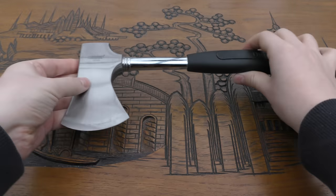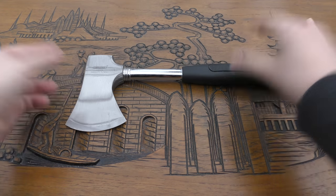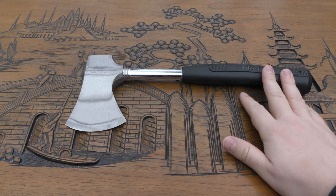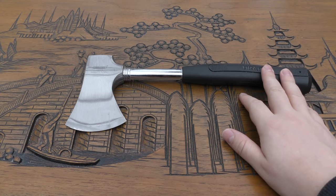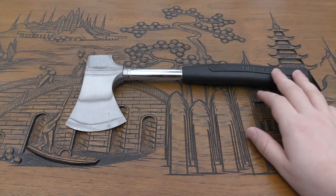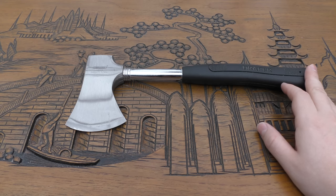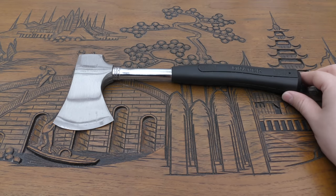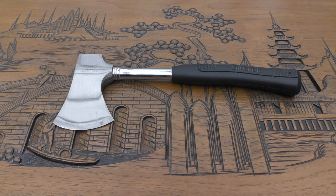Price-wise — when I first got this, looking back at my orders from five years ago, it only cost me £6. Six pounds for an axe — that's remarkable. Nowadays on Amazon, where I bought it, it's £14, so it's more than doubled in price. However, it does look improved — the grip looks nicer and it just looks like a better axe overall, so at £14 you can't really go wrong.